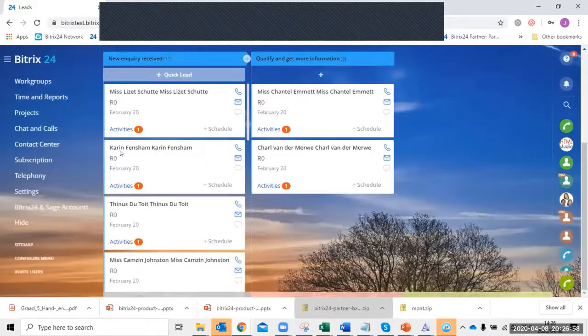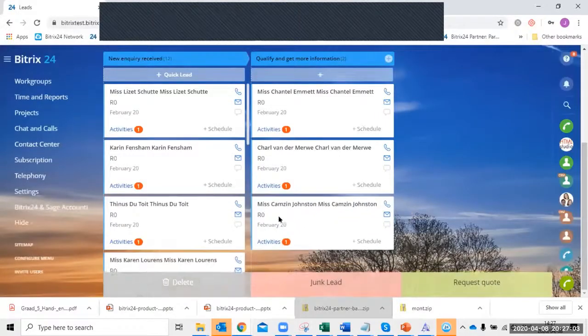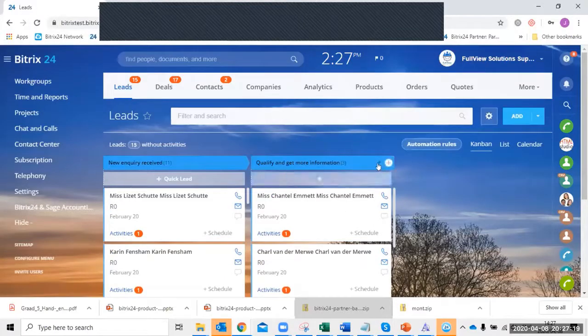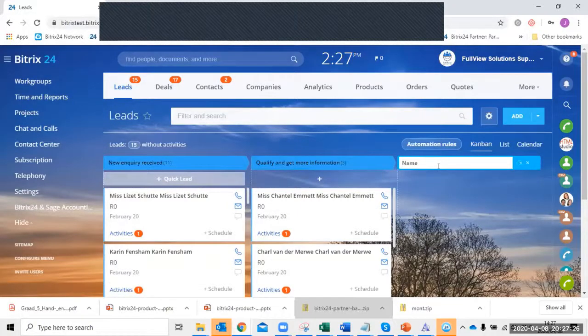If I need to move it from one stage to the other, I can do it simply by moving it across. Very important, even if you've done it this way, remember to go back into the lead and capture information on why you moved it, else whoever needs to work on it won't have the basic information on catching up. For every business, like I mentioned, you've got your own stages. So to change your pipeline to suit your needs, you can add more stages here that would be relevant for your business.